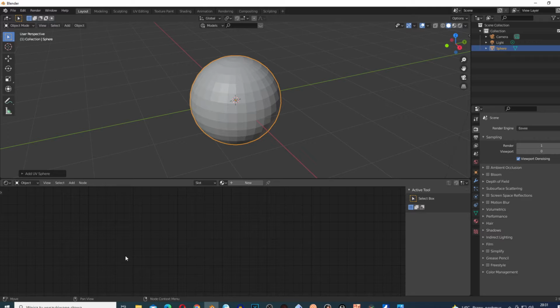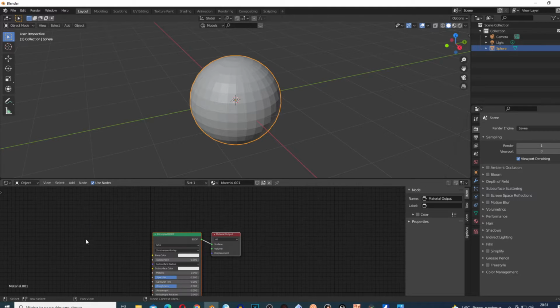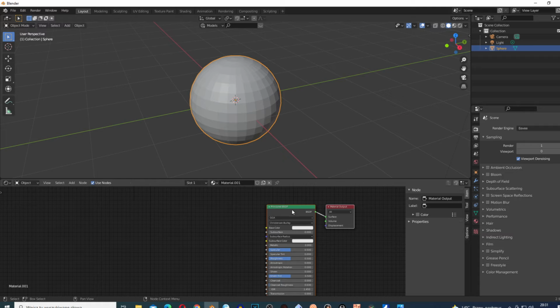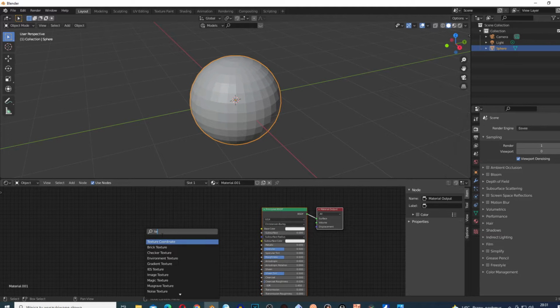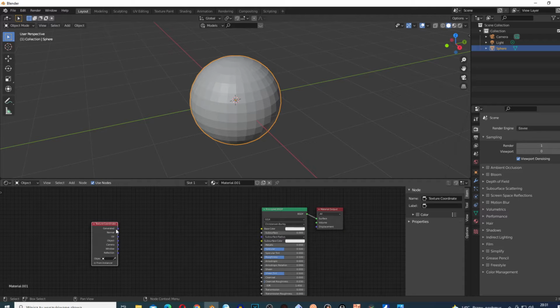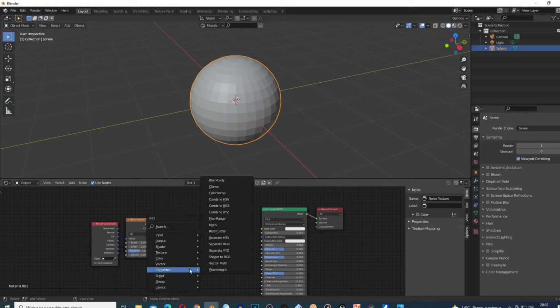First we're gonna build some tree right here on the shader editor. So select your sphere and just click right here, new. Now we're gonna need some nodes, so follow those steps, okay? Shift A, we're gonna need texture coordinate. So search for the texture coordinate. Shift A, noise texture, we're gonna need. Shift A, search for the math node.